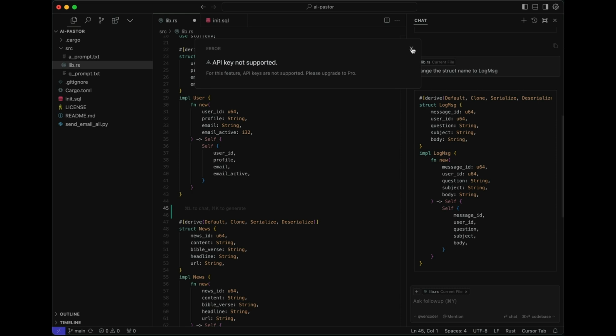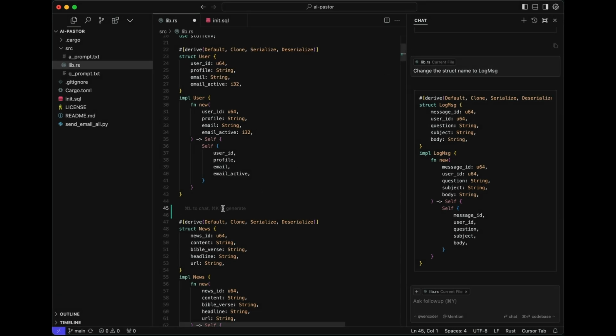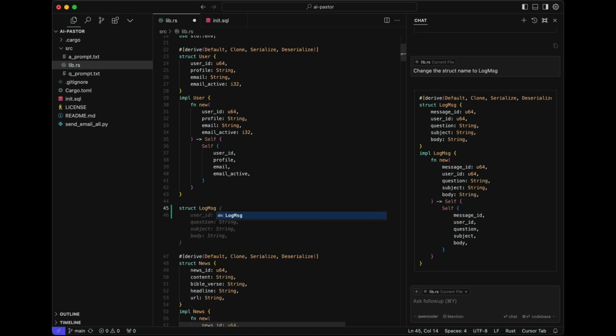Can we apply the change to the file in the editor? Nope, I have not paid. So I guess the code merging is done with their special model. But the code completion tool in the editor is aware of the chat session to the left, so it is able to auto-complete the generated code. Not bad.